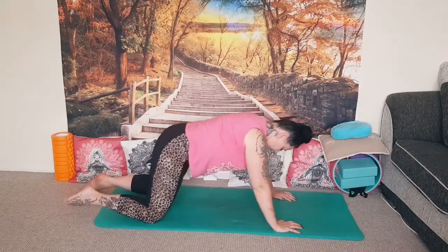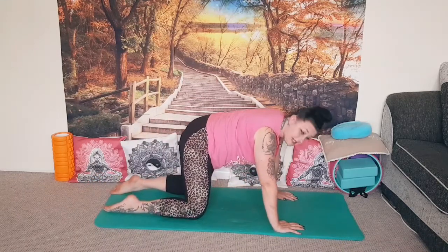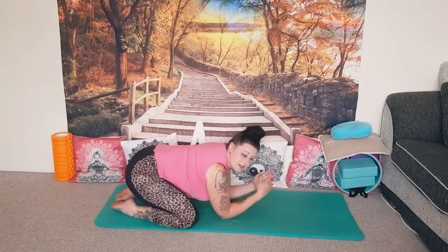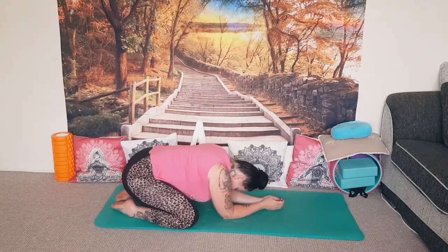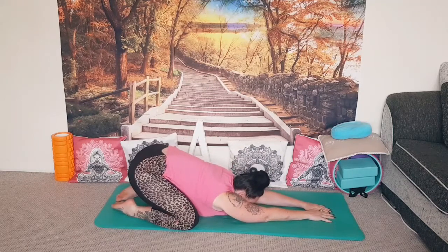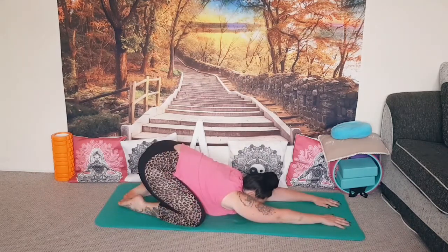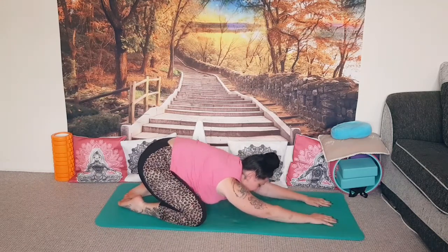Push yourself up to all four position and just gently move around. If you need to, you can even just end up in child's pose. Just taking a few deep breaths. Relax. And then slowly, gently sit up.